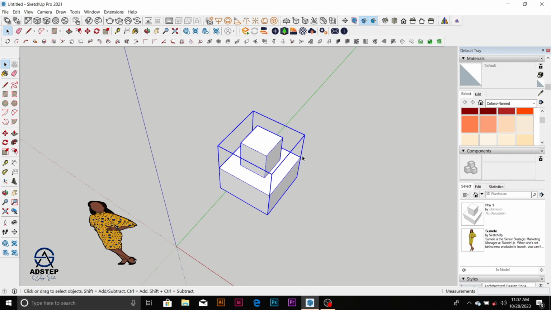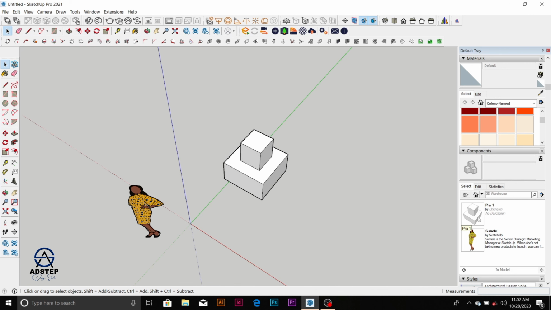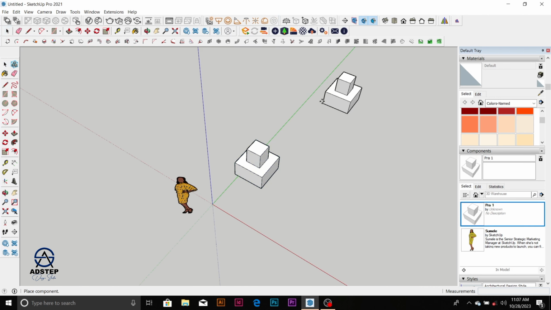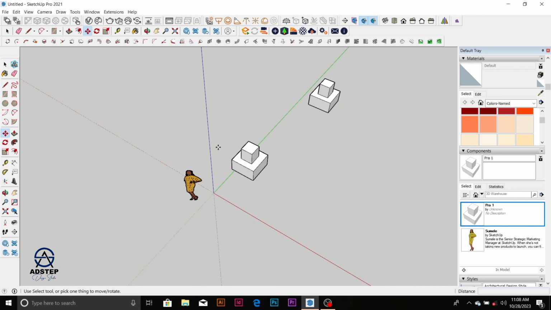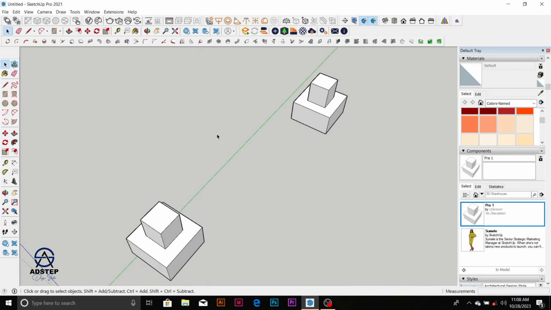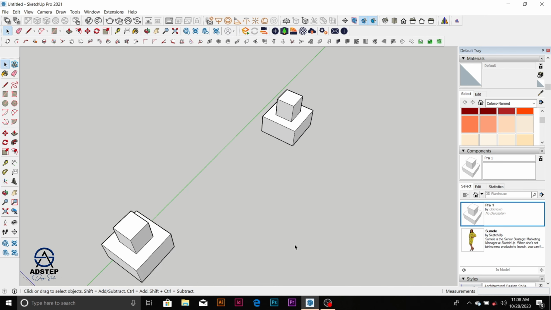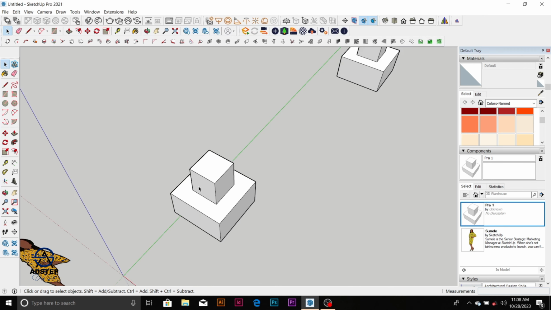Maybe we want to reuse it. For example, maybe I want to reuse it in another part of my design. Instead of coming here, I can just come here. See, it's there. So we have named the group already. So that is how to name groups.